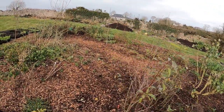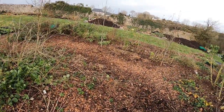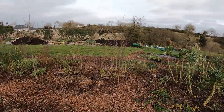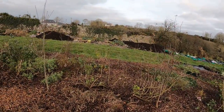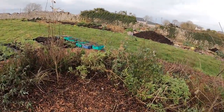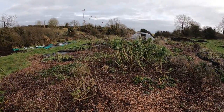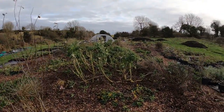There's some fruit trees here and some strawberries and lots of currants, different types of currants, and some flowering plants and shrubs as well. And we're looking to expand this idea into the original part of the wood chip island too. So yeah, the wood chip island is going to be transformed.